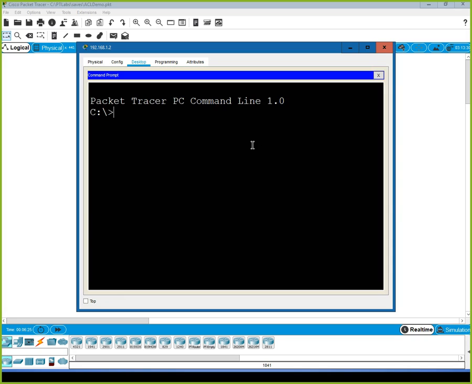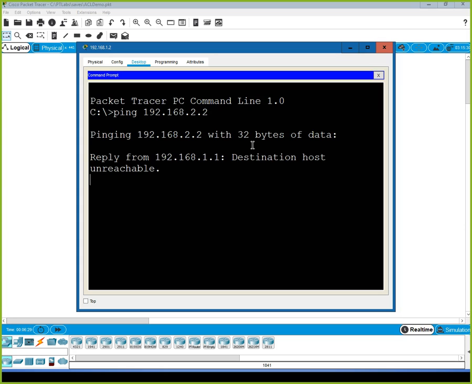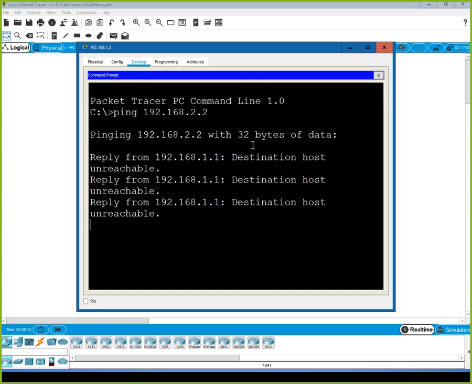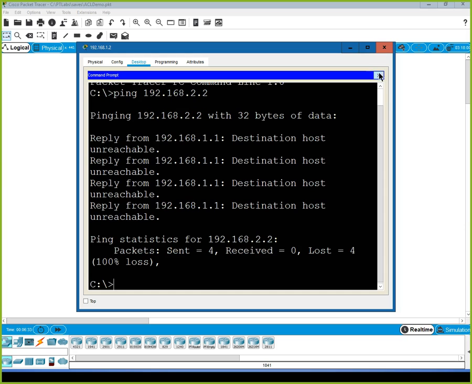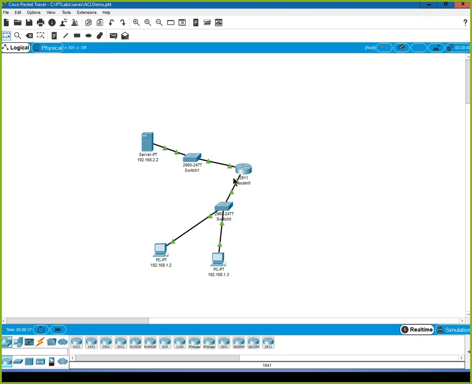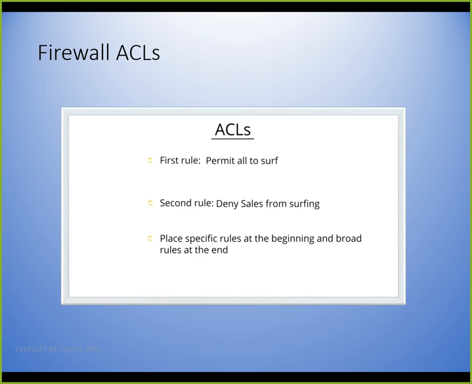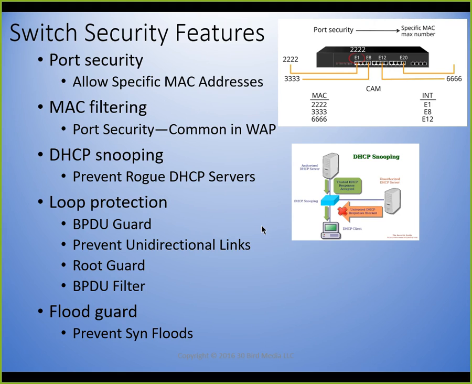Let's see if we can ping 192.168.2.2. Host unreachable. That means that my implicit deny is working with this thing. So theoretically, I'll look at it here when we're on the break and see what I have done wrong, just so that you can see what an access list looks like, the way you apply it, and what it's supposed to do. But I would like to make it work for you.